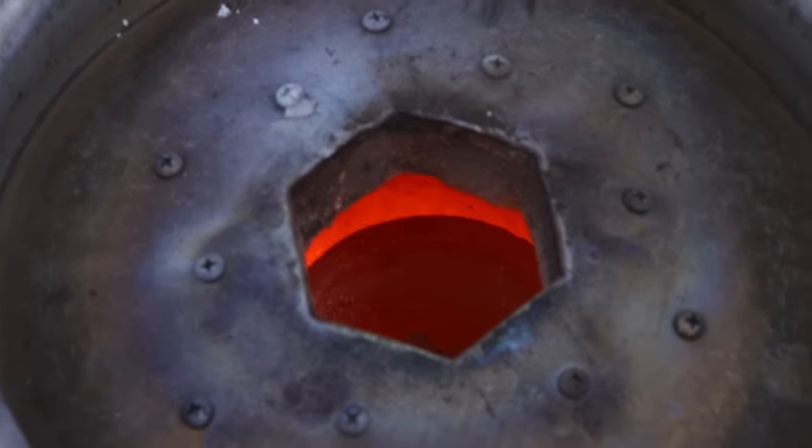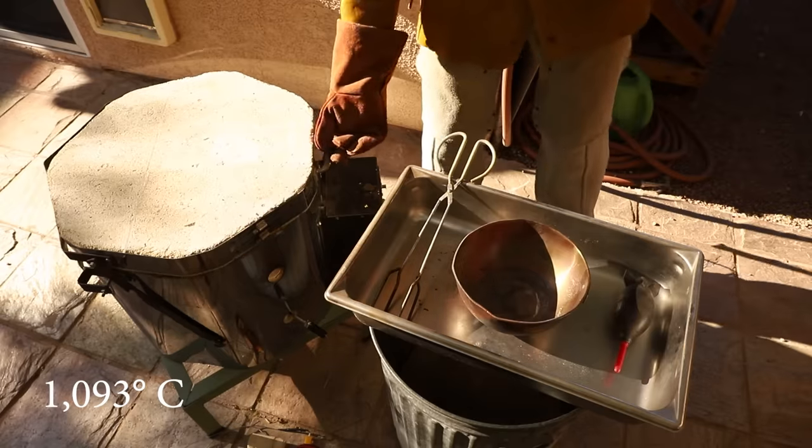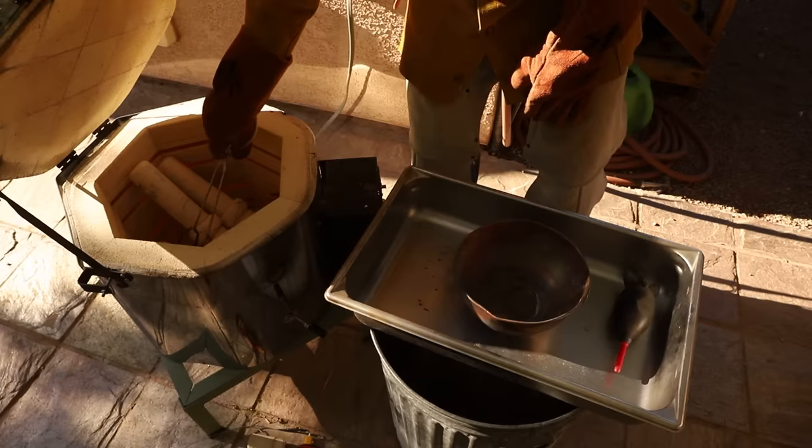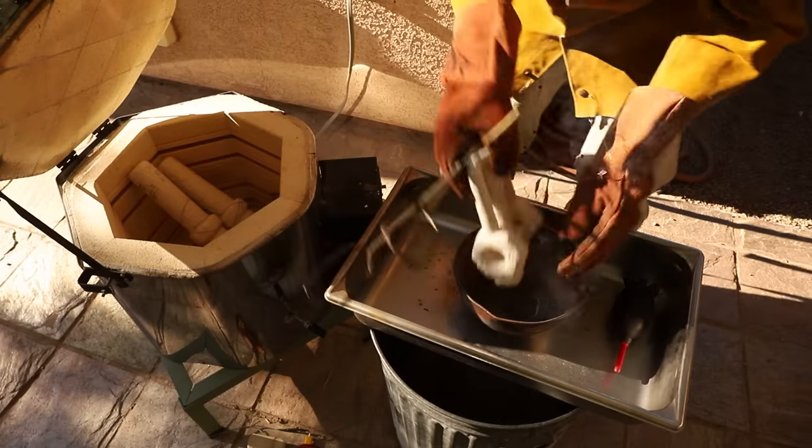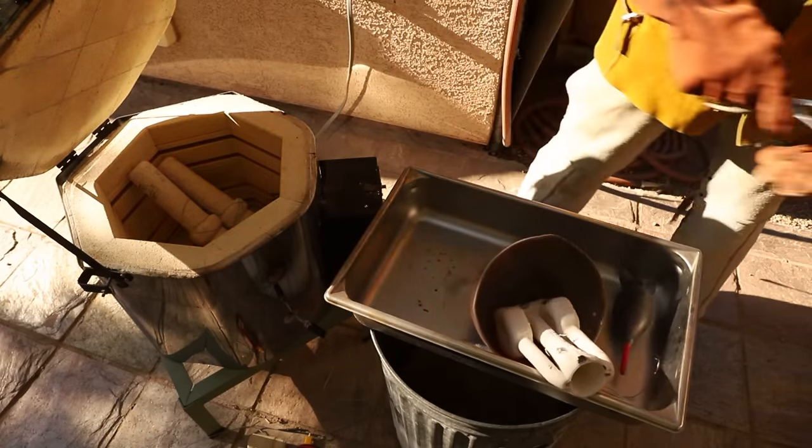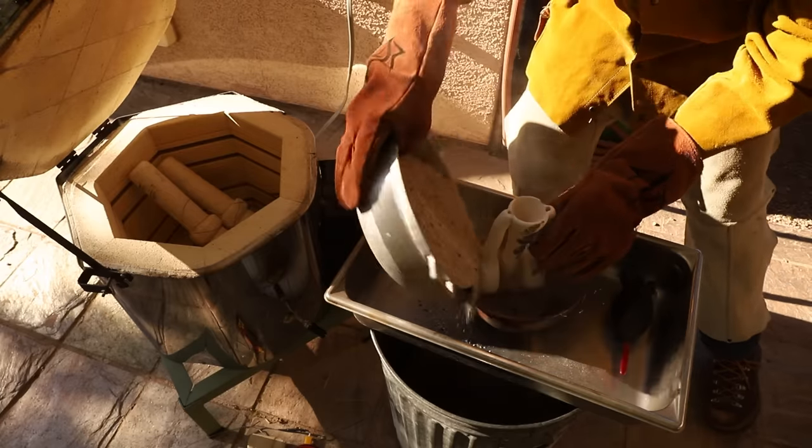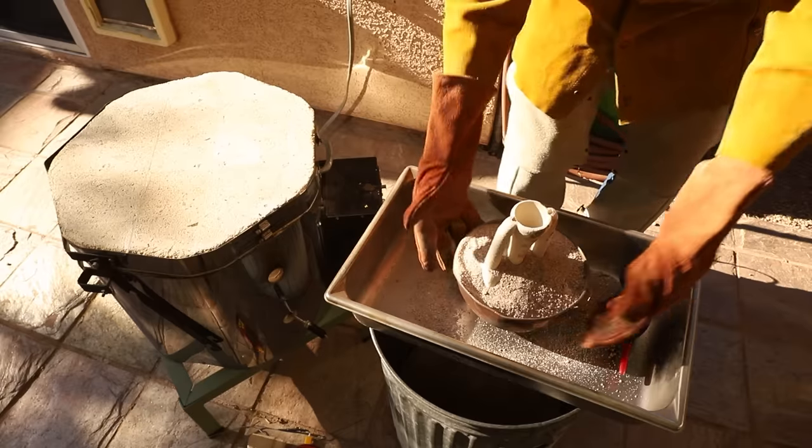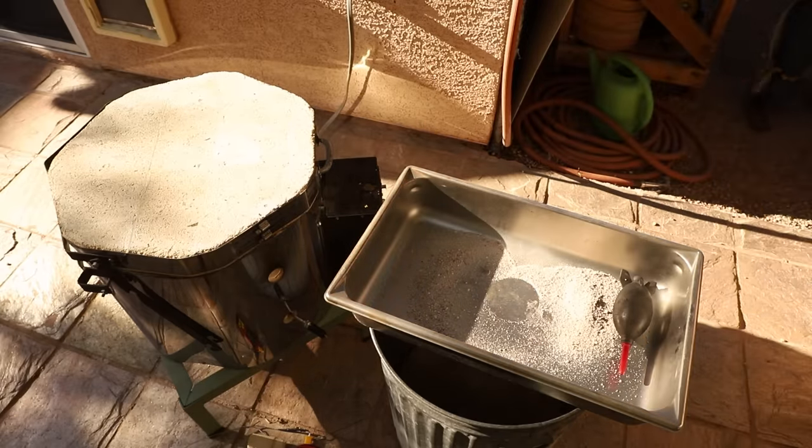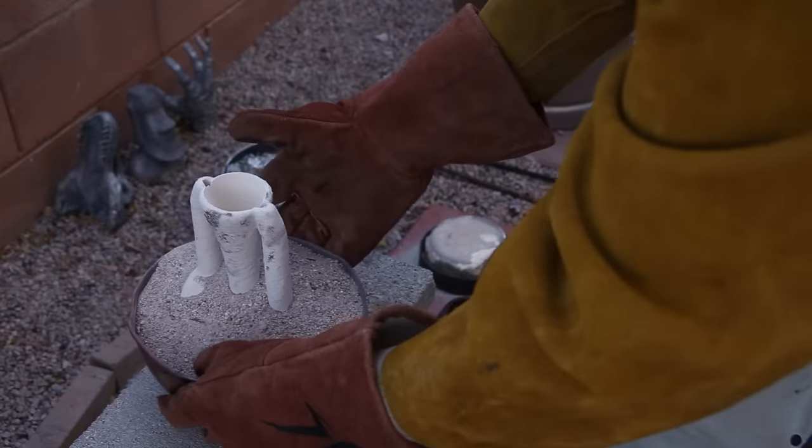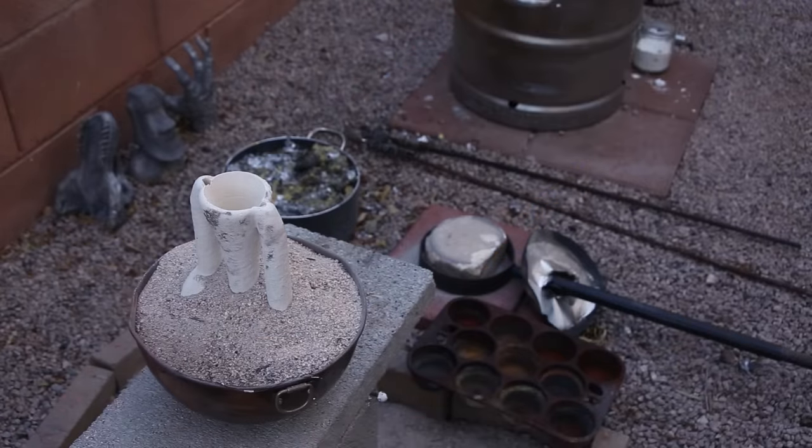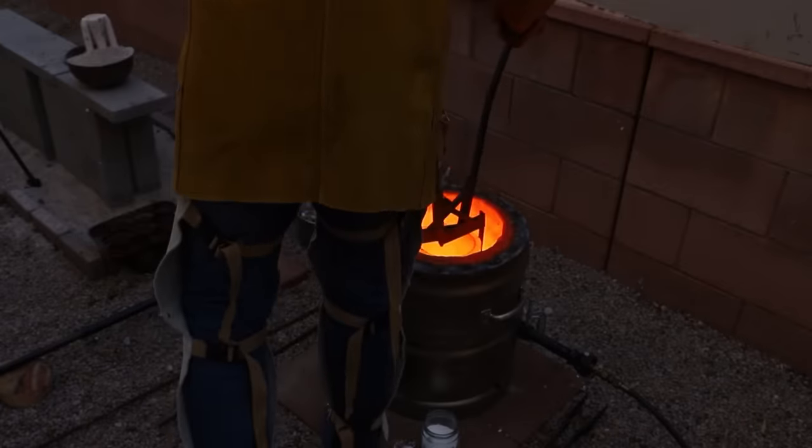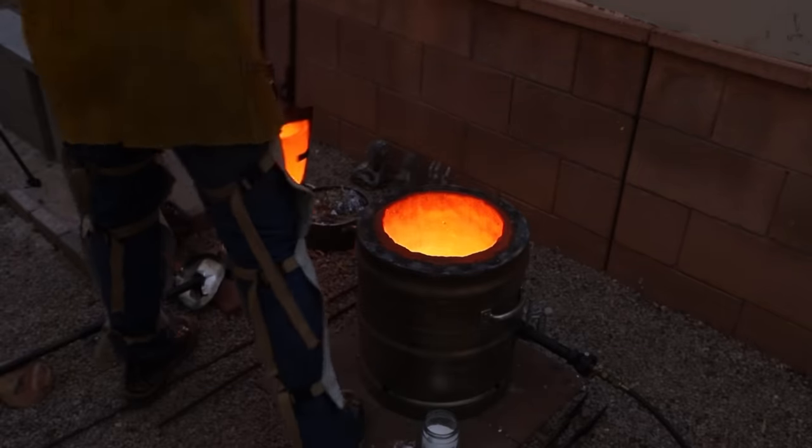I let the bronze heat up to about 2000 degrees Fahrenheit, and then quickly pulled the shell out of the kiln and placed it in some warm sand to keep it from tipping over. Pouring in the metal while the shell is very hot allows the metal to flow into all the intricate detail in the mold before solidifying.